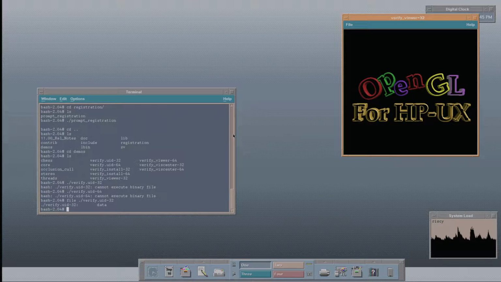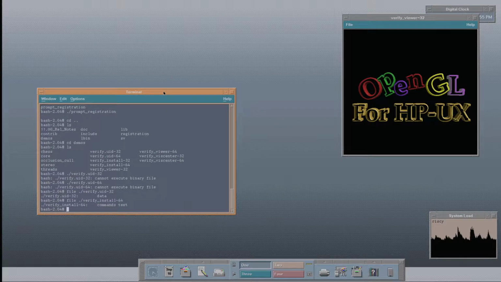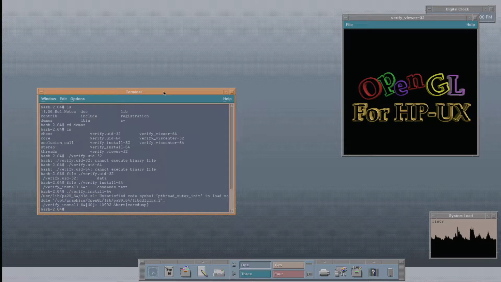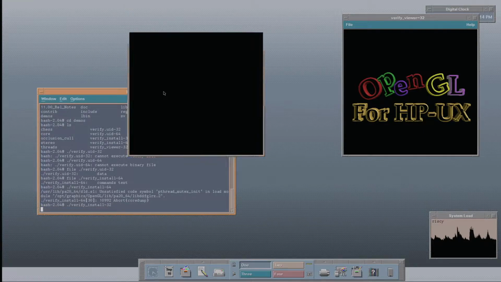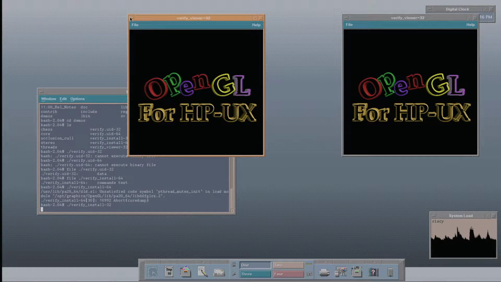But for some reason, even though my machine is 64-bit capable and I'm running a 64-bit kernel, it doesn't run. It's basically a compilation problem. Maybe it's something with the new GPU or new HP UX, I don't know. But 32-bit works. So this is what we're gonna use.